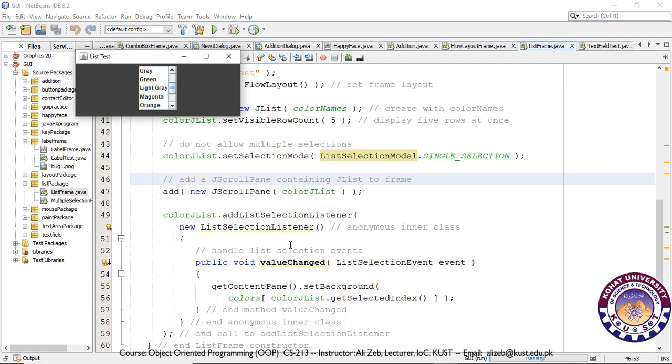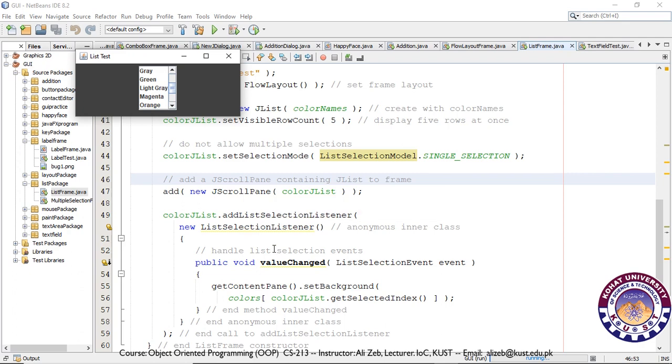But the event that is handled over here is by the anonymous inner class ListSelectionListener. As you can see, this anonymous inner class creation can be turned into a lambda expression as well.